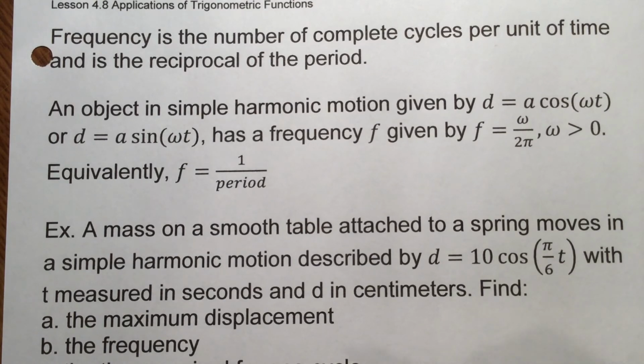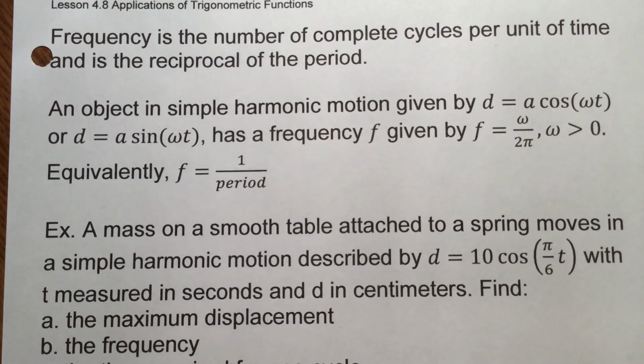Think of one place where frequency is used: radio. The frequency that you adjust on your dial, like 94.7, is the frequency. That's how many radio waves are going on per second. So they operate at different frequencies, and you dial into whatever frequency you're looking for. That's how the radio works.